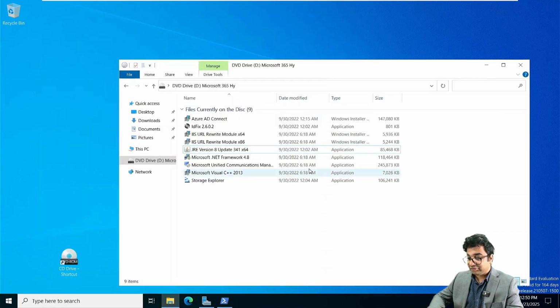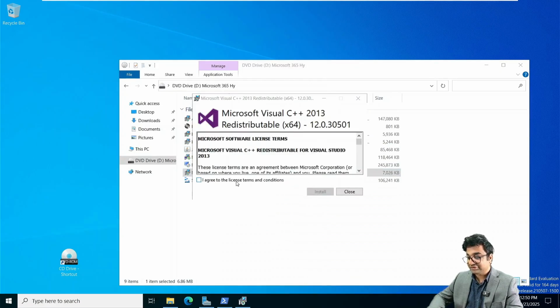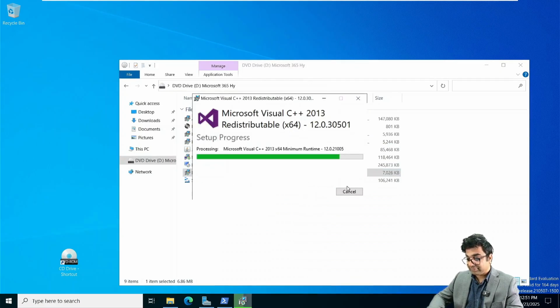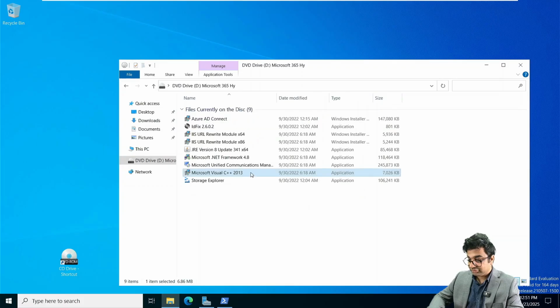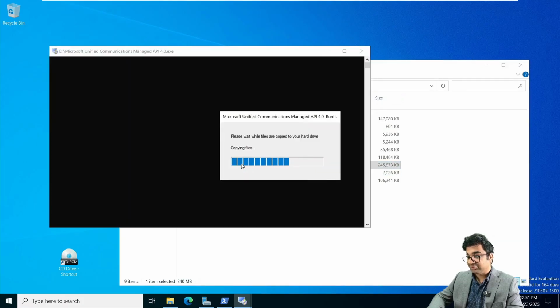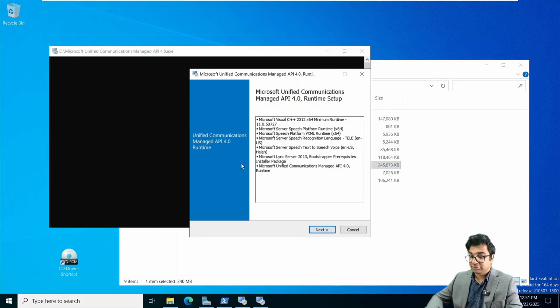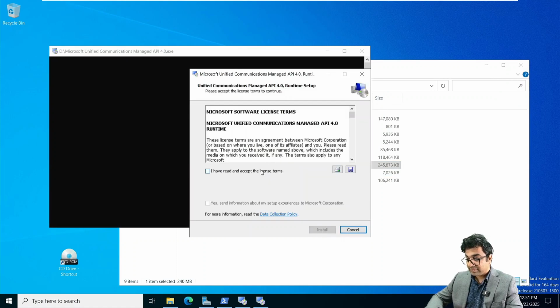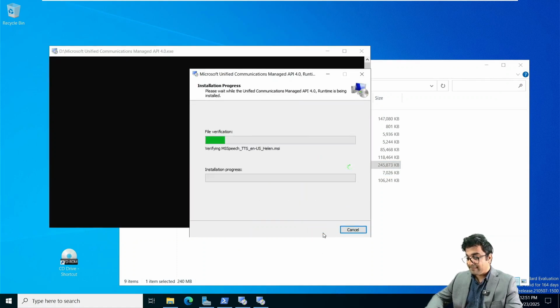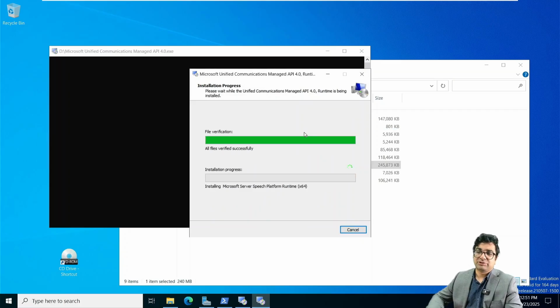Now, while this is going to install, I'm going to start the Visual C++ 2013 installation first. Close. Microsoft Unified Communications Managed API 4.0. At some point you might think that all of these are tongue twisters. That is definitely going to happen.